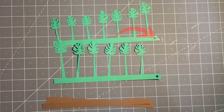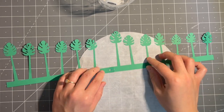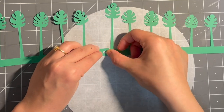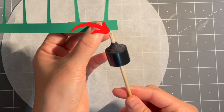So we need to connect these two circles. So insert the paper into that slit.